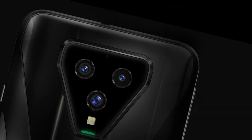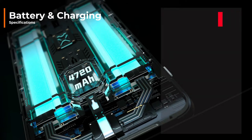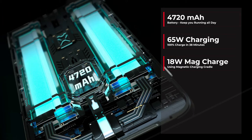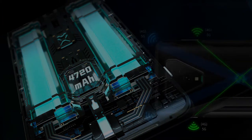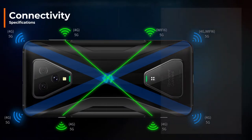Being a gaming phone, you want some pretty big battery stats, which is exactly what they've delivered. On the original, you're getting a 4,720 milliamp hour battery upgraded to 5,000 on the Pro version. You've got a 65 watt charging brick up to 100% in just 38 minutes, which is incredible. You're only going to get 30 watt charging if you get the lowest spec phone though. You've also got 18 watt magnetic charge, which is provided by the cradle that Xiaomi do offer also.